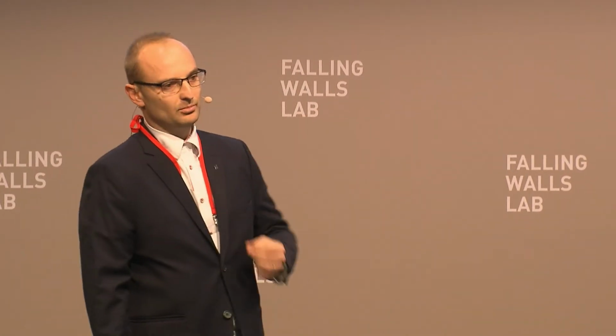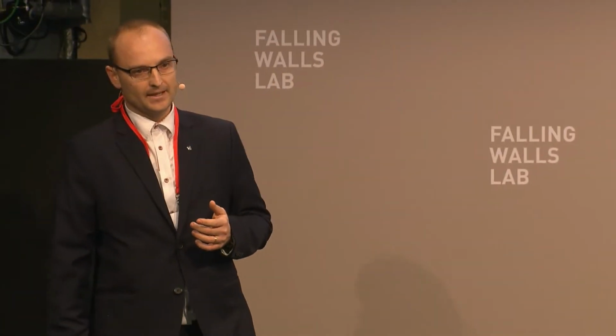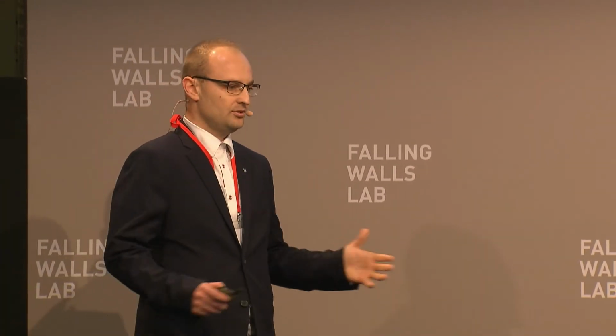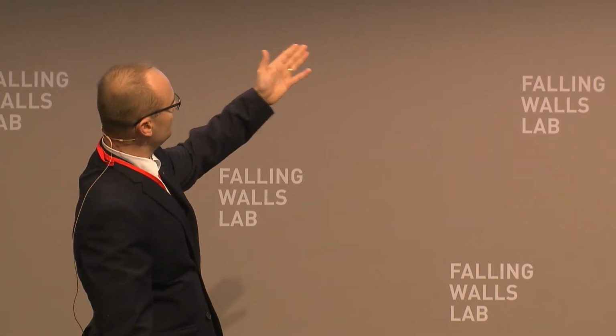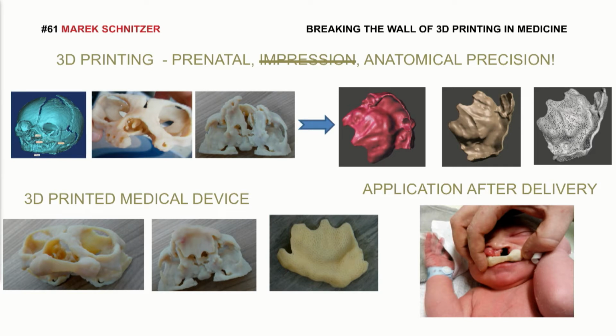We made a personalized, removable implant device, which is made by 3D printing. It's anatomical. It's made before delivery. We obtained data before delivery, from the 13th to the 38th week. And then we produced an implant, which you can see, with a bioorganic design, with silicone coating. It's not irritating. It's very specific for the child.